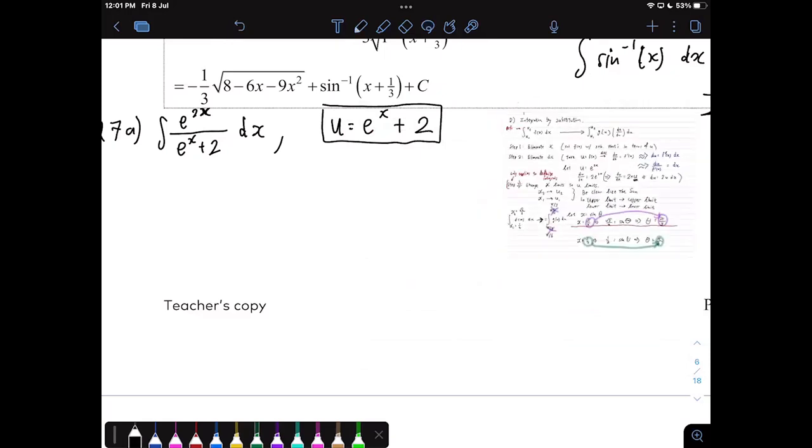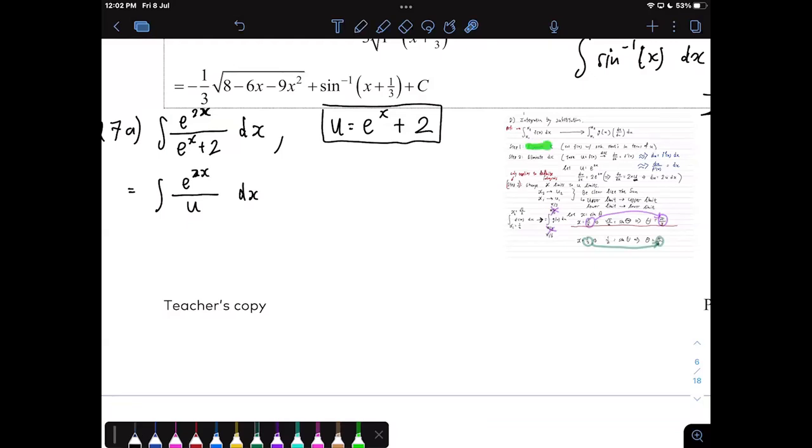Step 1 is to eliminate the x. What you see here is there's an x, there's an x, there's an x, but here you want to use u. So what can you do? Notice e power x plus 2. Anything similar? Yes, the denominator. So now you can replace it with integral of u, dx, and e power 2x. Is that okay? Wrong.